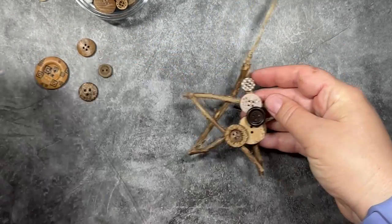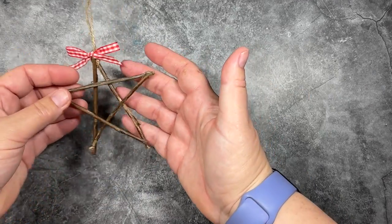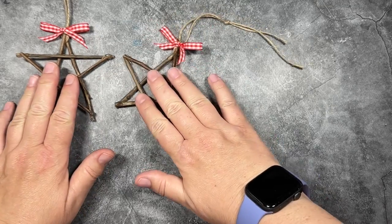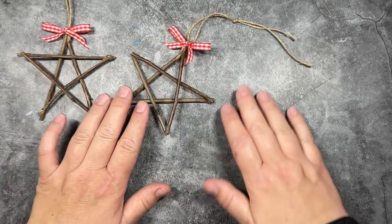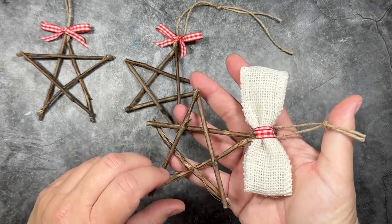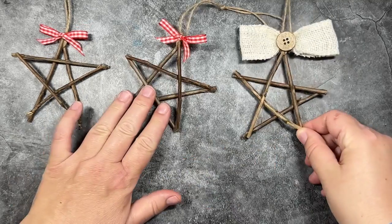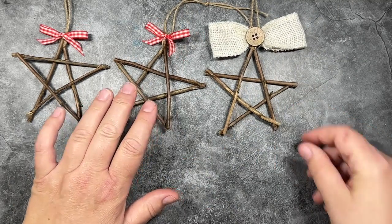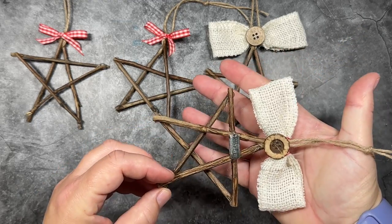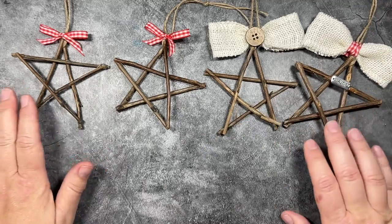So that is our final design that we're going to go through today. So let's take a look at all the lovely little wooden stars that we made. Like I said, I made these in about an hour and a half this morning. I just had such a great time making them. This is a great project to do on a family night or if you have your children or grandchildren visiting. It's also a great girls night project — just get some eggnog and put on a Hallmark movie or maybe a cup of tea and just have so much fun making these really, really simple rustic ornaments.